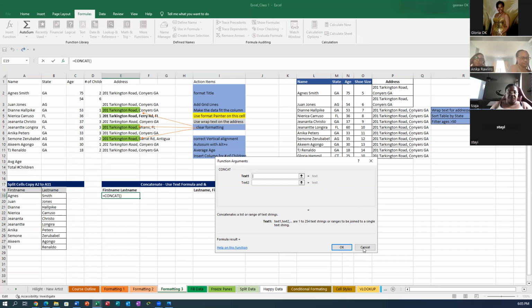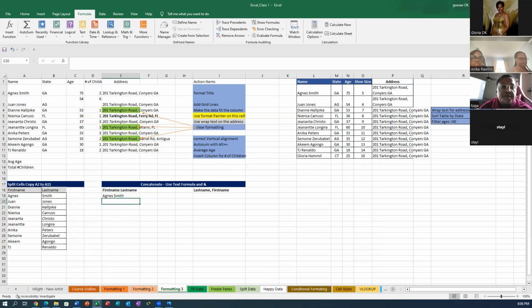So we're going to concatenate, and we want it to be first name, last name. So it's going to be first name here, A19. Do you want a space in it? If you want a space, you put in quotes, space, quotes. You can't just put a space because it sees no data when you have just a space. But if you put it in quotes, it knows the data between the quotes is what I'm going to put. So that's your space. And then you're going to put the last name, and it shows you at the bottom here what it's going to look like.